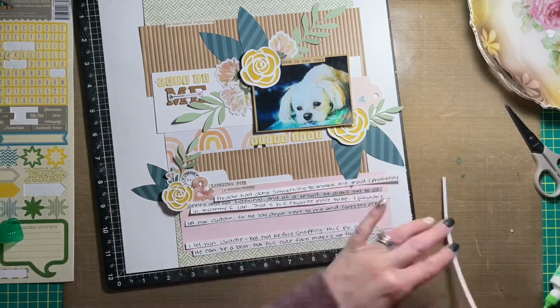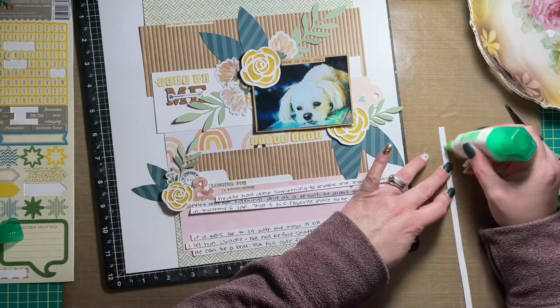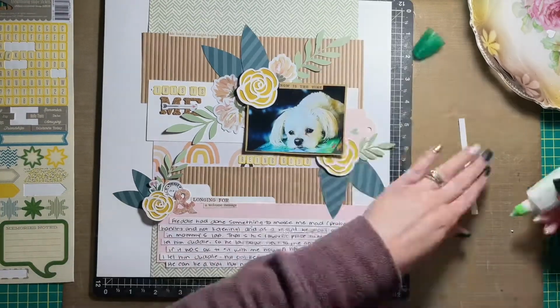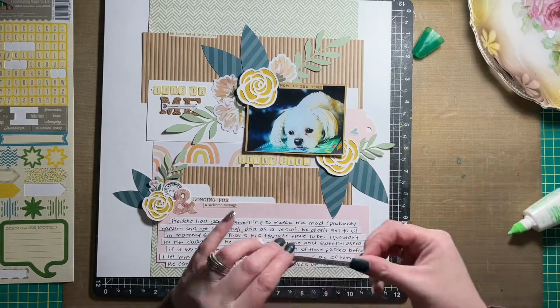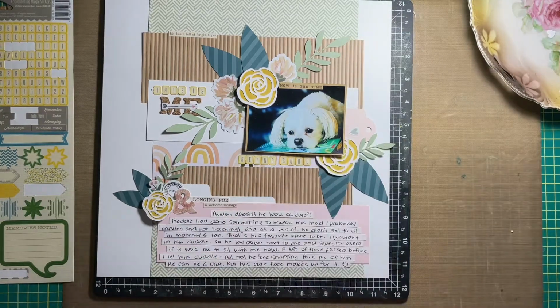I didn't actually have enough journaling strips. While I was gluing these down, there was a really awkward gap between the top of the journaling and where the tab is and the cluster at the top of the journaling. So I created one extra journal strip saying something about, oh, how cute is he kind of thing, and then went on to tell the story. And that helped fill in that awkward gap really well.